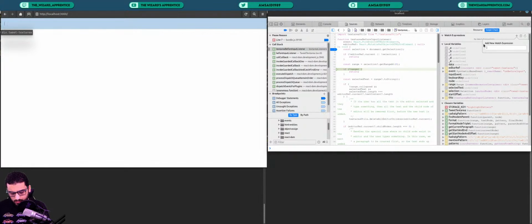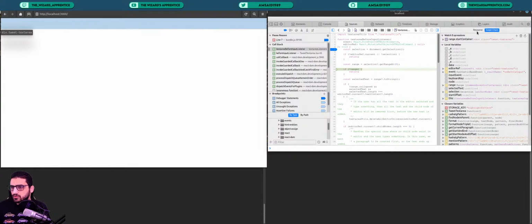Let's actually now get the range.start container, which at the moment it's just the editor itself, which is fine. Then we check that.